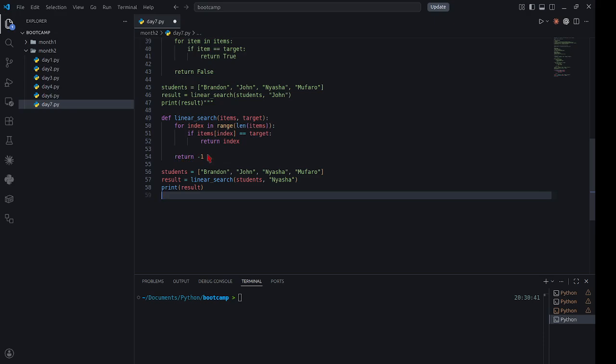We return -1 so that in case our target is a name that doesn't exist in our data, we just return -1. You can make it return anything that you want, but usually we use -1 to show that the index you are looking for doesn't exist, the value doesn't exist, so it is not found.